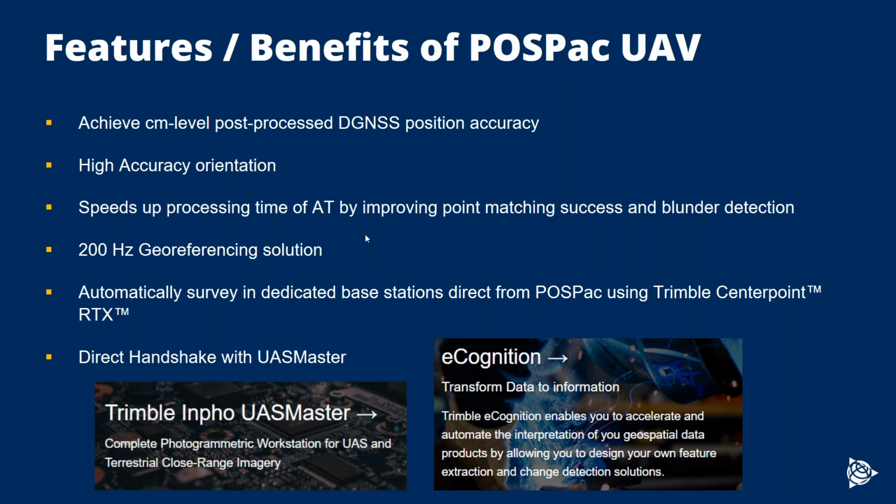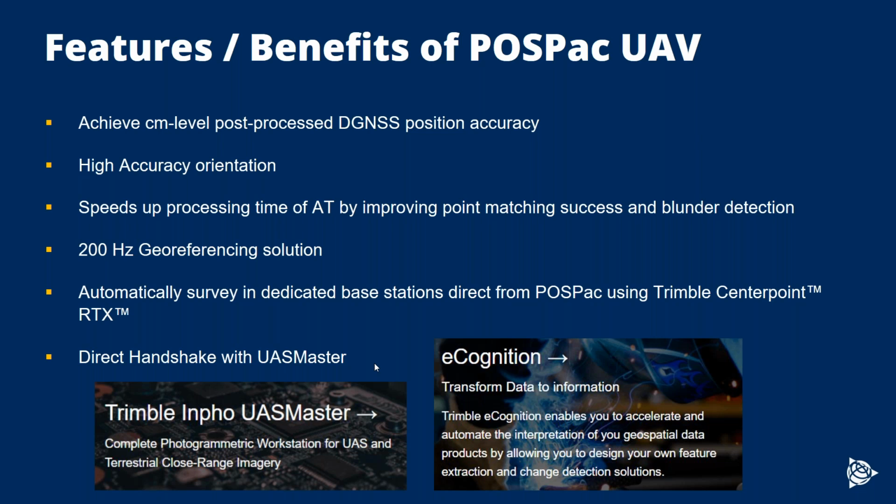Okay, and also for output from POSPac UAV or our other products, we can output to an information generating product, something called UAS Master. This helps us to build our information products, whether that's orthos or digital terrain models or a variety of different representations of the data that may be required by customers. It also provides input directly into something called eCognition, which is our rules-based feature extraction software. It's a Trimble product. And that allows us to analyze, evaluate, and extract information out of the imagery.